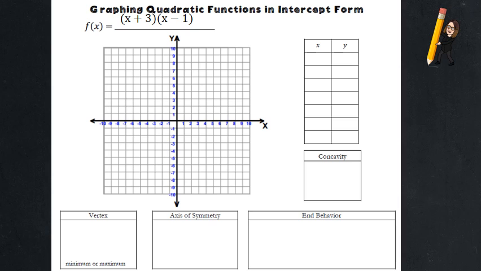So let's apply this to an example, try to make more sense of it. If I take a look at this, I know my intercepts, because this says plus three, my intercept is going to be negative three, zero. Why? Because if I set this equal to zero and I subtract three from both sides, that's how I found it. So I don't need to show that little work every time. Just think it's the opposite sign. So my other intercept is going to be one, zero. If I actually graph that one, zero, I'm going to put that in my table here, and I'm going to plot negative three, zero here, and I'm going to leave some space.